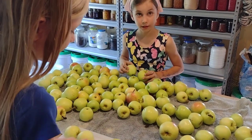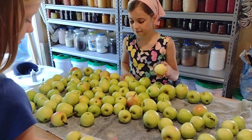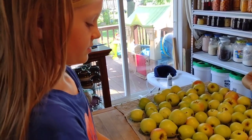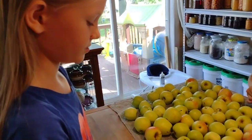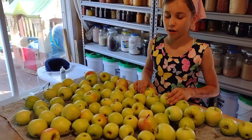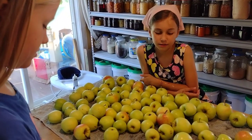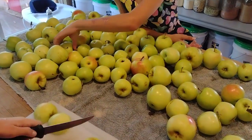Do you like apples? Green apples are Gracie's favorite fruit, aren't they? Elizabeth, what's your favorite fruit? Green. I used to like red, though. You mean of apples, green's your favorite? Is that your favorite fruit of all time, or do you like other fruits better? Well, I do like strawberries. Strawberries, yes. Apple's not my favorite. I like blueberry and strawberry too. Berries. And raspberries. So basically we just like all kinds of fruit, right? Except for bananas. You do not like bananas. That's right. Okay, well we're going to get through the rest of these.